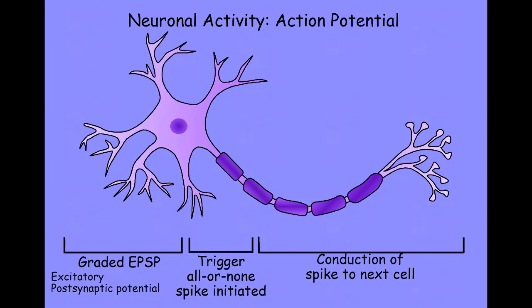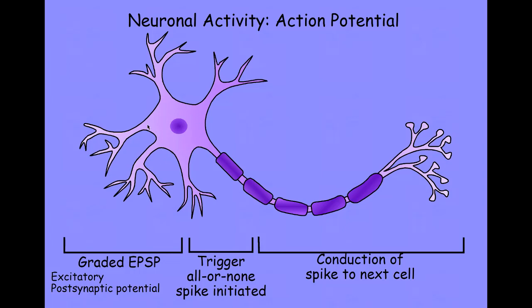I want to take a moment to talk about the computational properties of this action potential that we just outlined. So we have input into our neuron from these dendritic branches. Other neurons synapse onto them. They depolarize the areas locally, and that depolarization can build and travel down the dendrites into the cell body.